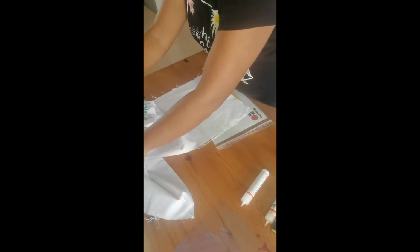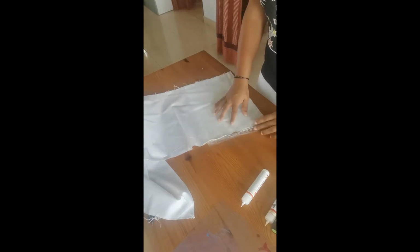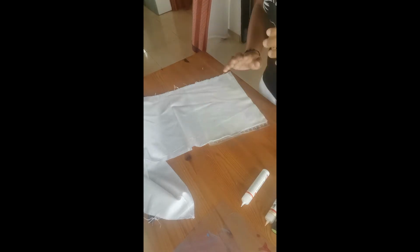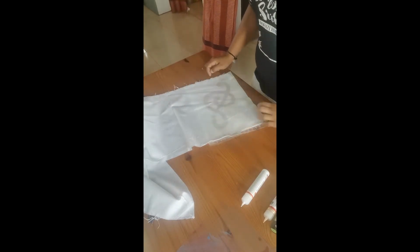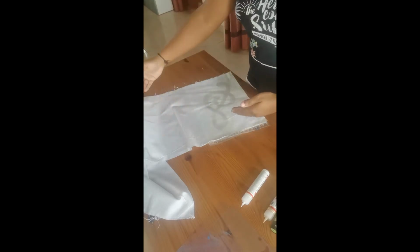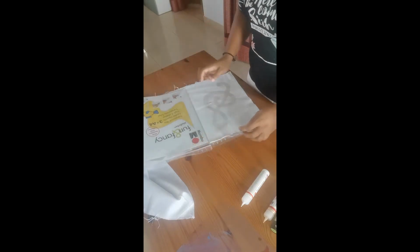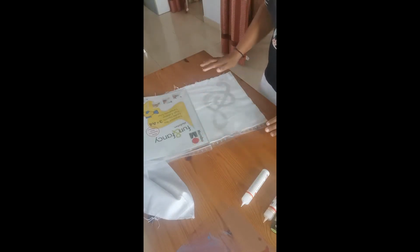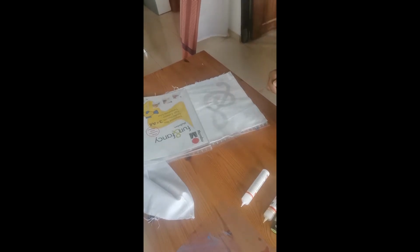So what I'm going to do is, I'm going to place the fabric this way. See? Exactly in the middle. And I'm going to use the first stencil, this one. So I'm going to keep this here. Okay. If you don't want the paint to go any other place, you can cover the areas with tissues or something like a cardboard, anything that you have around. So you can protect the areas so paint will not go elsewhere.